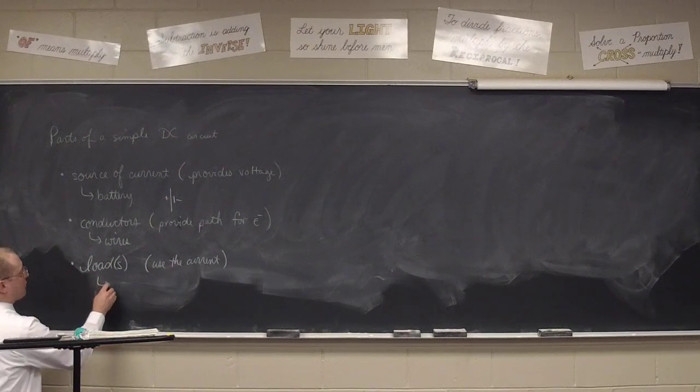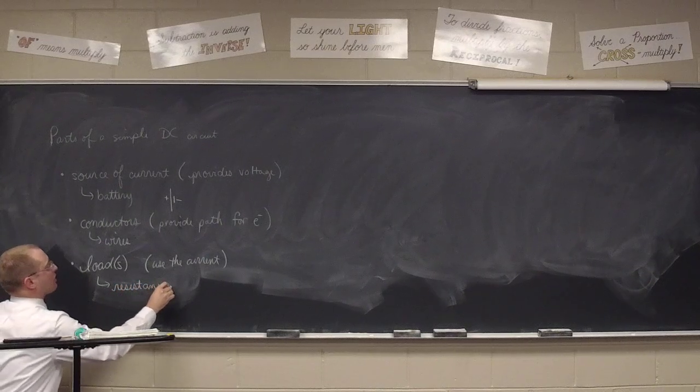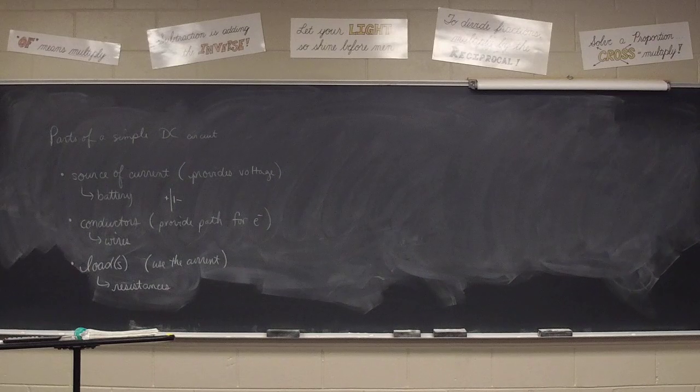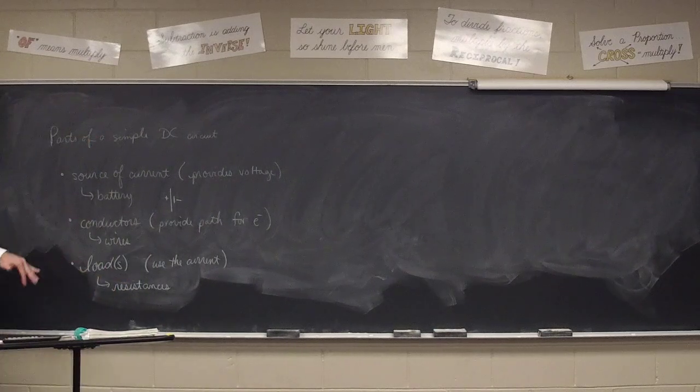These also, if you will, can be referred to as resistances. Because when current is used, inherently resistance is present. How does a light bulb light up? It provides resistance, and the glow of the resistance produces light. How does a fan motor turn? It uses that current, right? So the thing that uses the current will inherently cause resistance to be present.